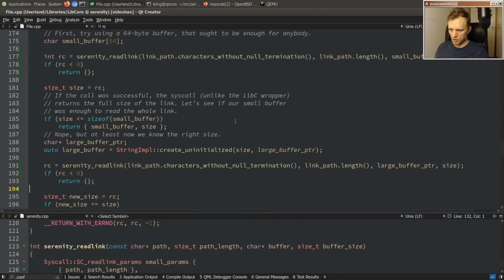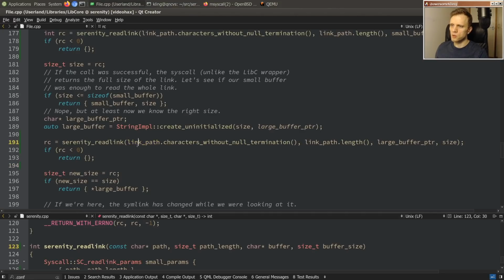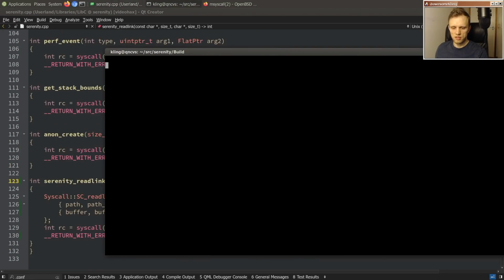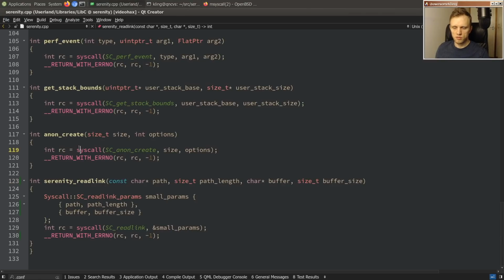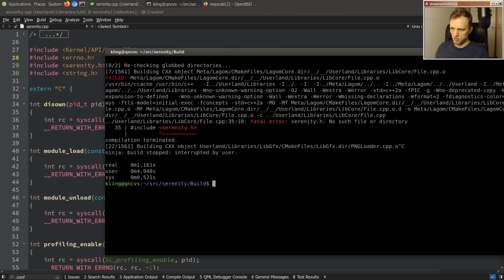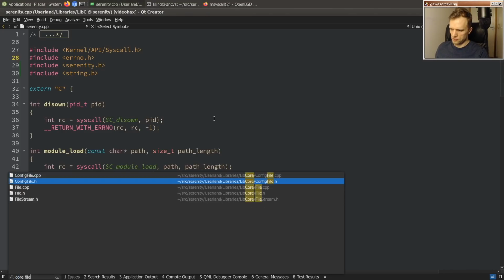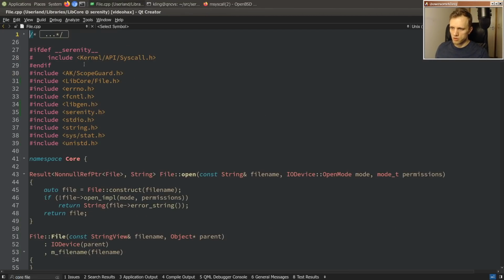Okay, so I think we have successfully moved the read link thing into libc. Wait, why can't I? Oh, I can't include this on the host build, of course.